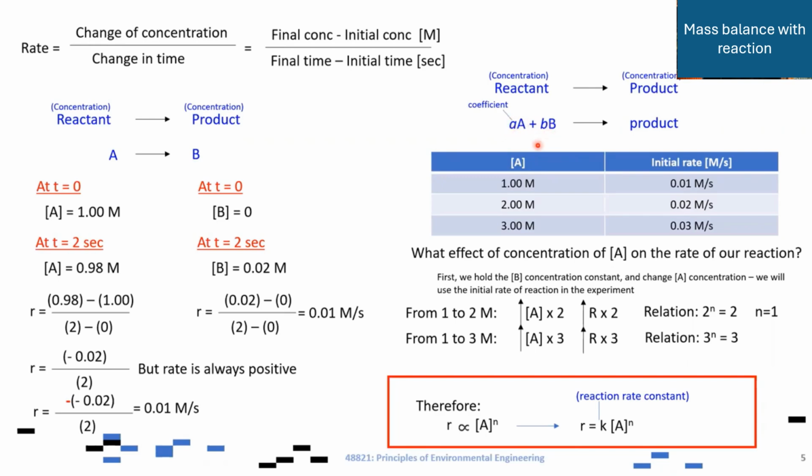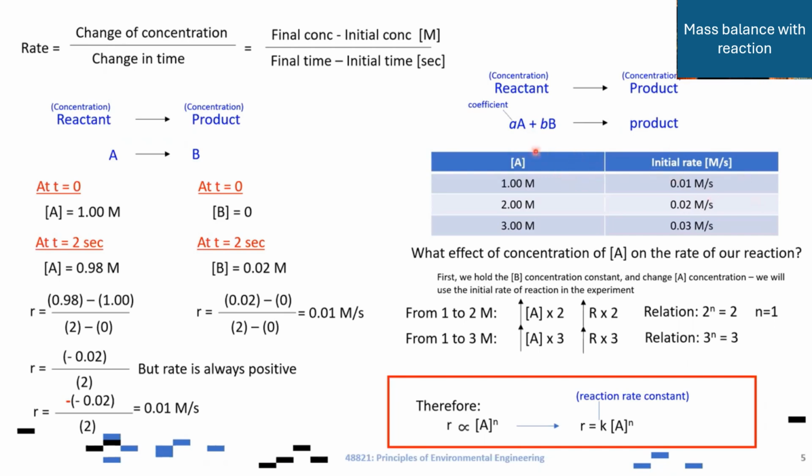So if we are looking at the effect of changing the concentration of one of these reactants, let's say for example, we are looking at the effect of changing the concentration of A. What will be the reaction rate? We want to know the relation between changing the concentration of A and the reaction rate. So we will form the reaction rate here, and reaction rates are usually obtained from experiments, based on experimental results.